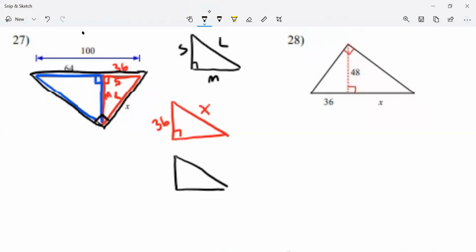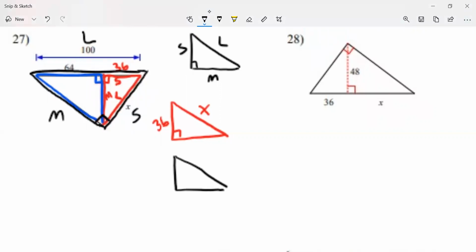I see my 90 degrees, so I know this is the large side. Remember, the large side is the one side away from the 90 degrees, the one side opposite of the 90 degrees. We usually call it hypotenuse, but that is still the large side. On the other side, I'm going to say the x is the small side, and this other side is my medium side. All right, so I want to list them as small, medium, and large. The small side is x, so the x goes right here. The medium side, I have no idea what that is, but the large side is 100, so this is going to go right here.